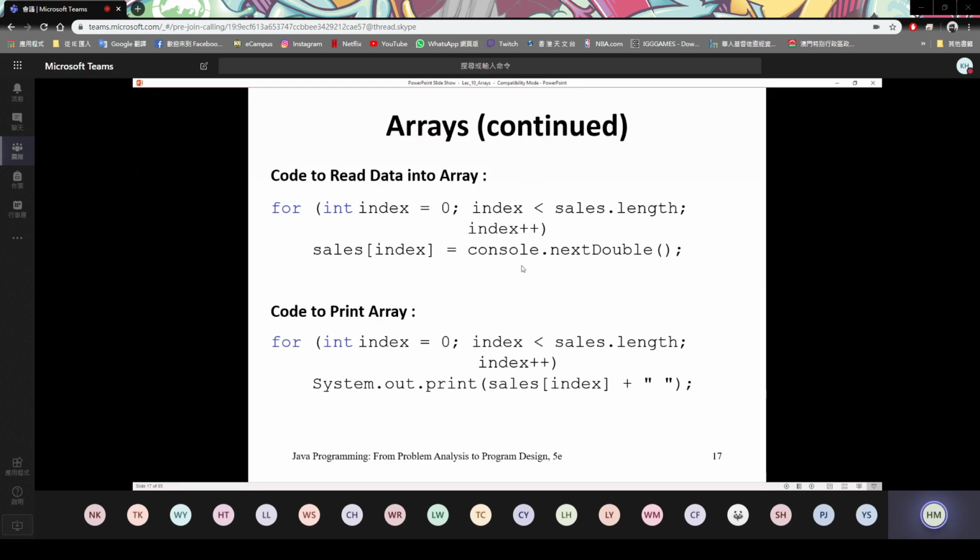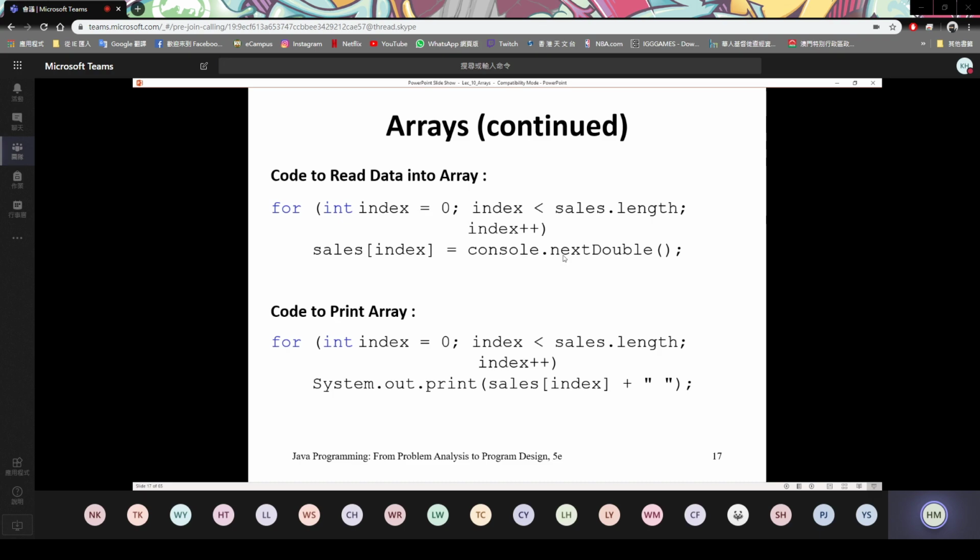For this part, this is the way you read data into an array, what we have just mentioned in the previous example. We can make use of the scanner object, console. So now I believe all of you know how to create a scanner object. Am I right? If you don't know how to create a scanner object correctly, you have to do some revision. Check the first few lecture notes. Make sure, because this one is commonly used, we will use it all the time in all the assignments and assessments.